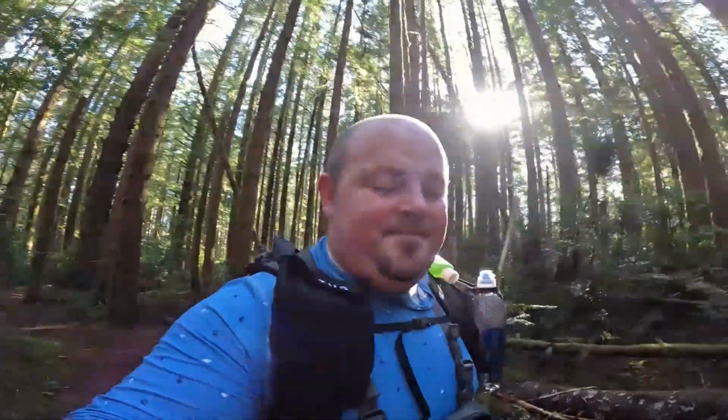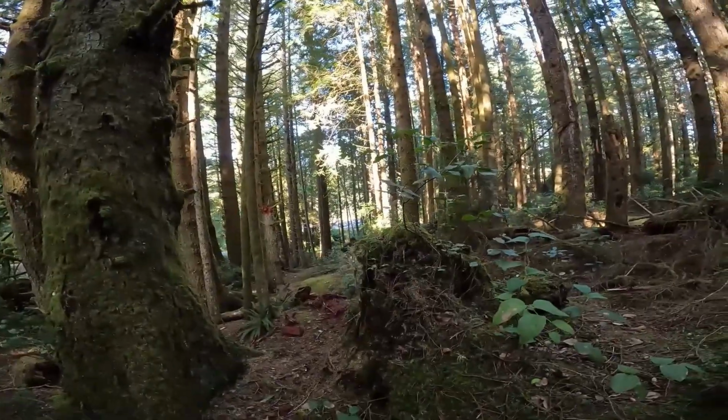You just run the risk of having other campers within 100 feet of you where we are. Not an issue today, probably because it's freezing cold in wintertime. But a beautiful day to be out here on trail. So we're just getting down into the parking lot. We're in view of the road there.